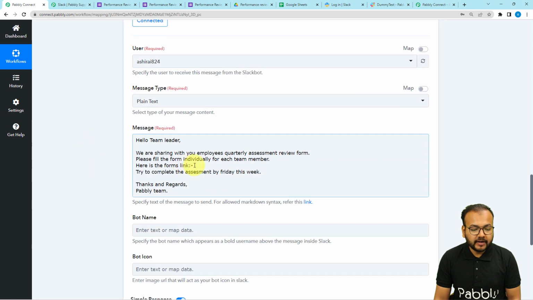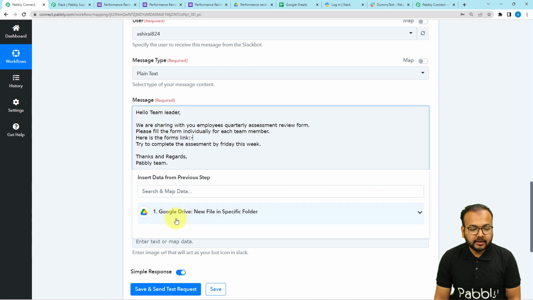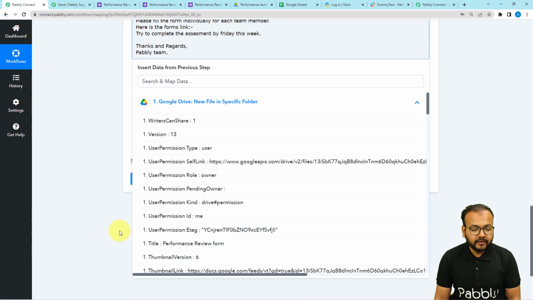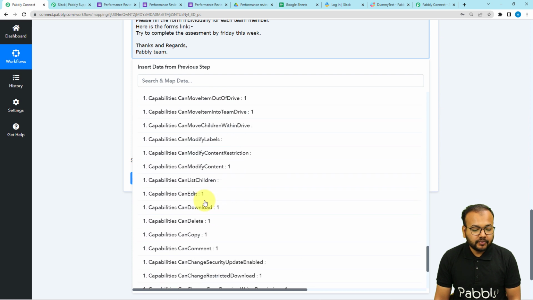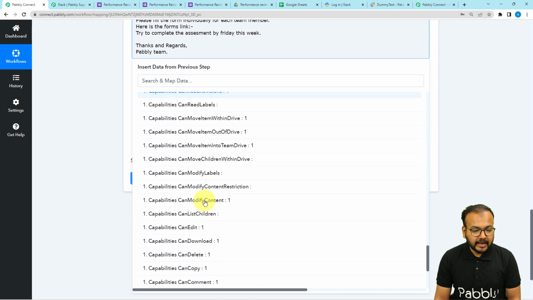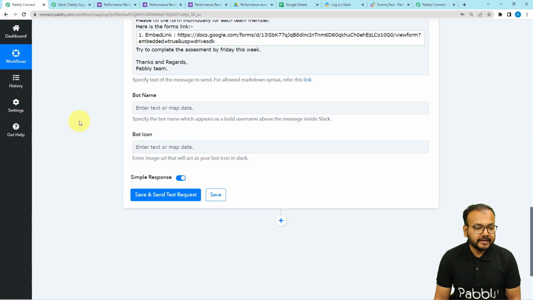And to do that, you just have to click here like this. And the previous step, the trigger, will appear in the drop down. And when you click on it, you will find all the data right here that you have received in the first step. So from here only, I'm going to map the embedded link label. Here it is. Okay. Like this.